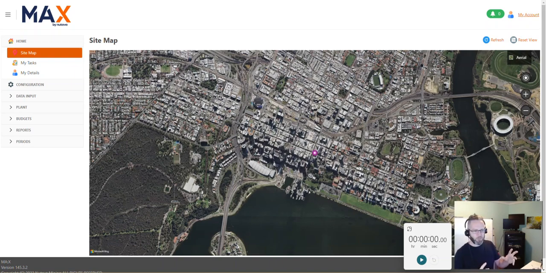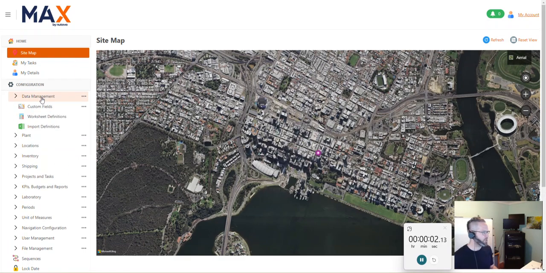What I've got in front of me here is really just a blank slate of Max. We've got a single measure point set up in the middle of Perth just to give us some sort of context, but other than that, there's no configuration. So I'm going to set up the what, the where, and the how: the data we're capturing, where we're going to capture it, how we're going to capture it, and then I'll also set up some sort of periodical report to report off that data. So let's get started. Once I hit play on my little stopwatch down the bottom here, we'll see how quick we can do it. All right, here we go.